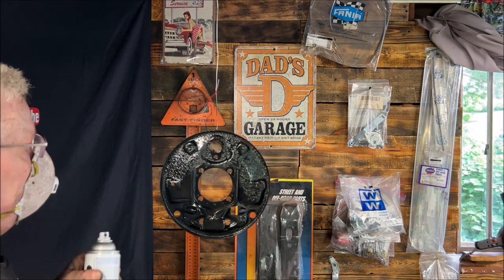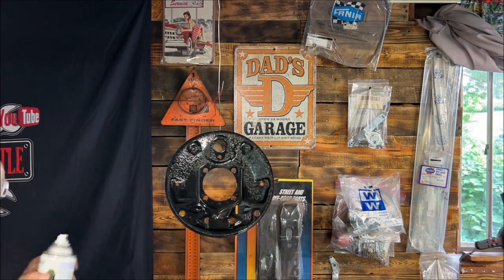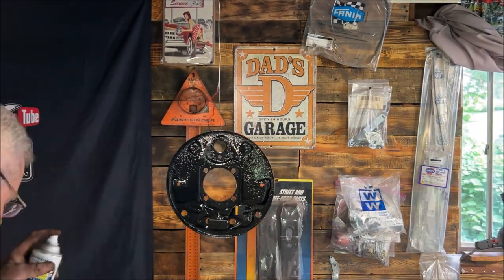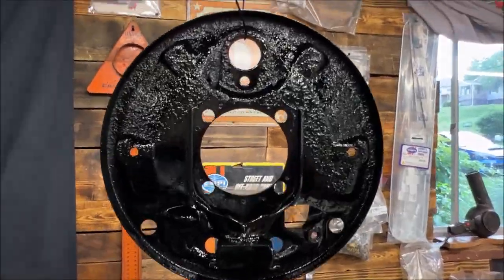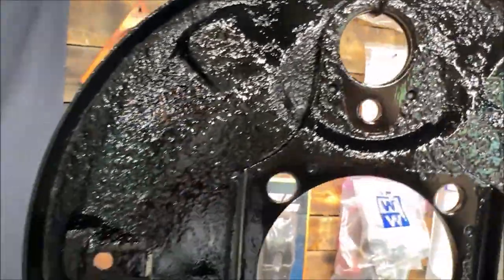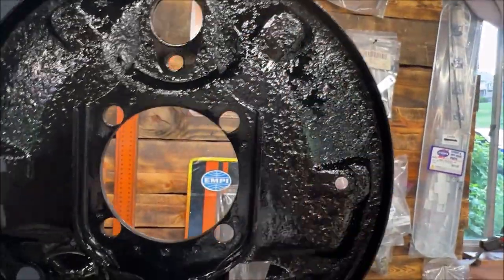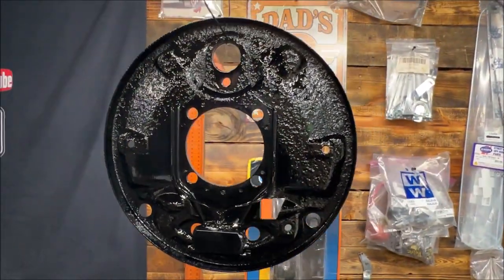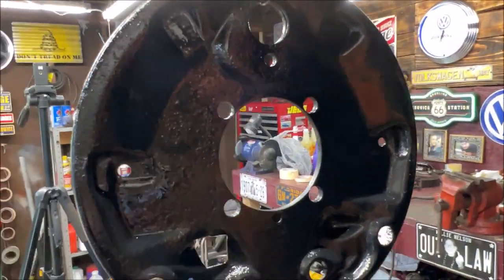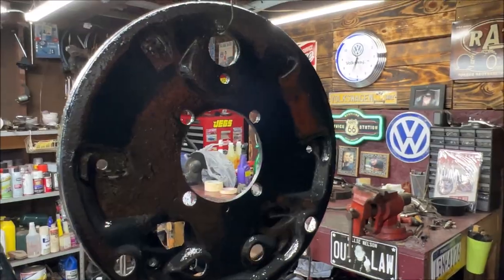One more coat. I always do 2 coats. Now, like I said, if I would have it sandblasted, it would take all the little pock marks out. But I'm really not that concerned about them. They're smooth to the touch, not to the look, if that makes any sense. And then the back's all done. It'll look good when it's all together.